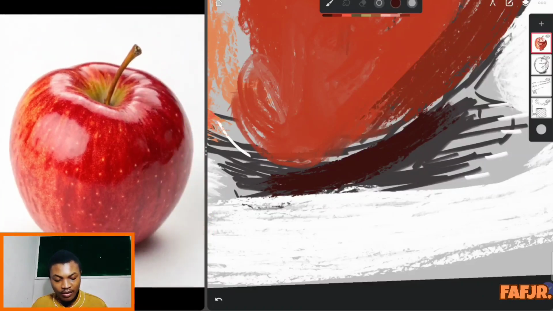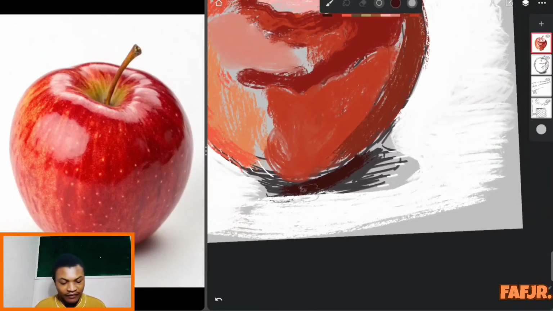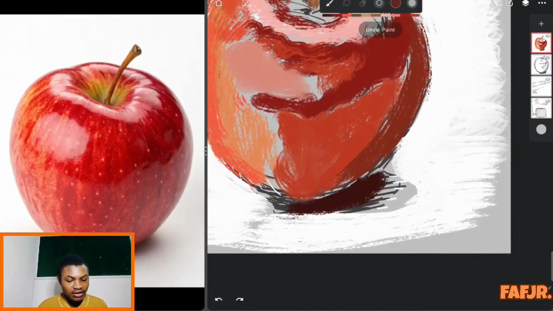This is why I told you guys about fundamental. So I know because of the background, we have a white background, so definitely it's going to affect it. So I'm adding red now. As the shadow goes back, air enters into it and it dies down, so the red becomes a little bit stronger. And I'm not mixing anything. Let's start mixing a little bit so you start enjoying it.